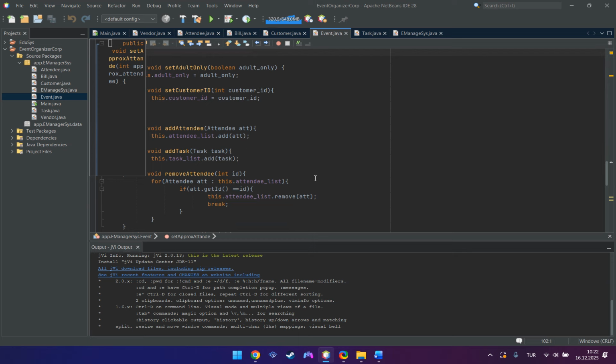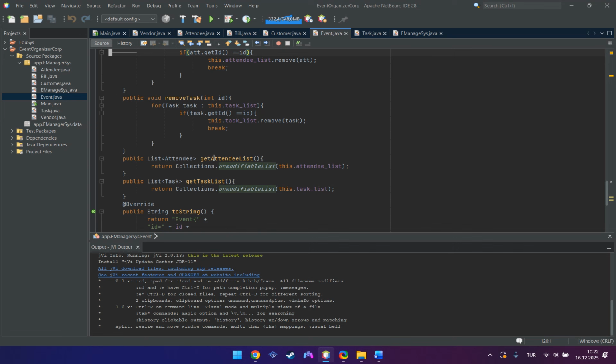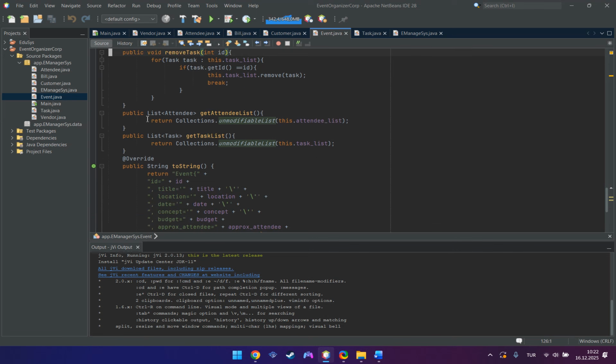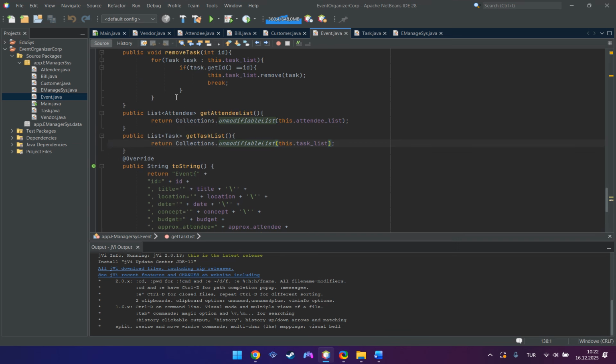And since we would like to access them from outside, from the main or from the facade class, we should find a way to access them. So this function returns a reference to the containers we have, but it's unmodifiable. The one who accesses it cannot manipulate it, but can read it and list it from the main or the facade class. And also here's a toString function.